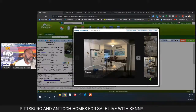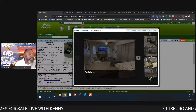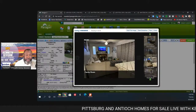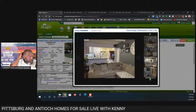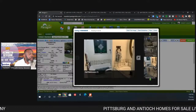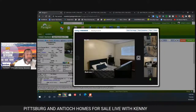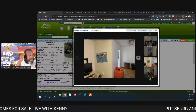You need to start working on a pre-approved loan. A pre-approved loan is what you're going to need to get involved with any of these. And especially if there's great opportunities, you want to make sure that you're approved. And we do have a team of lenders that will get you approved. What does it take to get approved? Well, if you're looking at a no money down deal, very nice house here, you guys, if you're looking at one of our no money down deals, you need to be at least a 640.